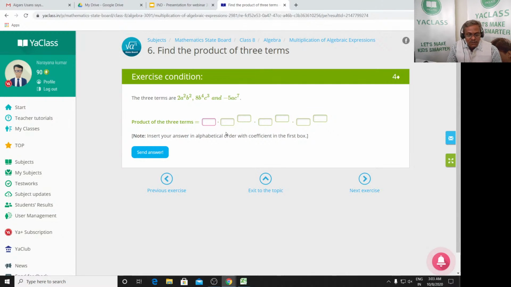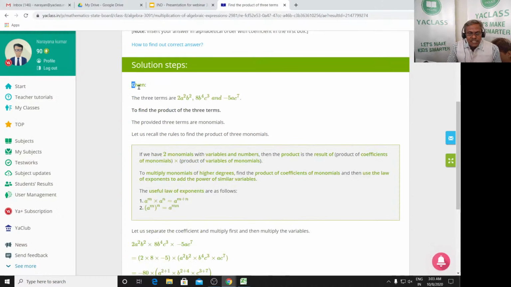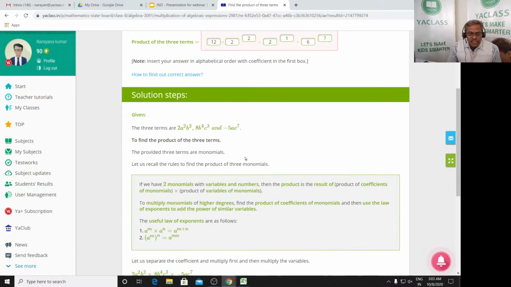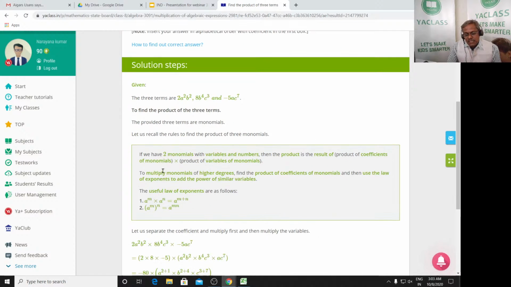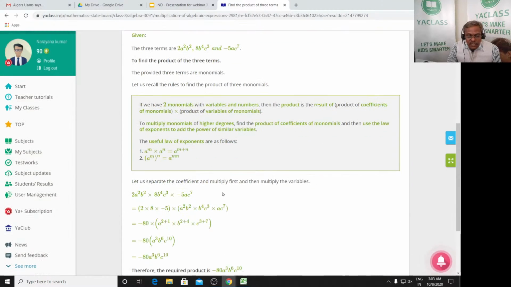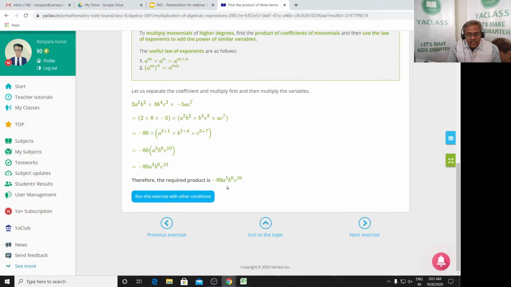Okay, so I don't know what it is. Obviously I know it's the wrong answer, and at every step the three terms are shown, and how to find the answer. It is discussed completely and elaborately here. The student, after attempting it, can read it, understand it, and apply it again to get an answer.